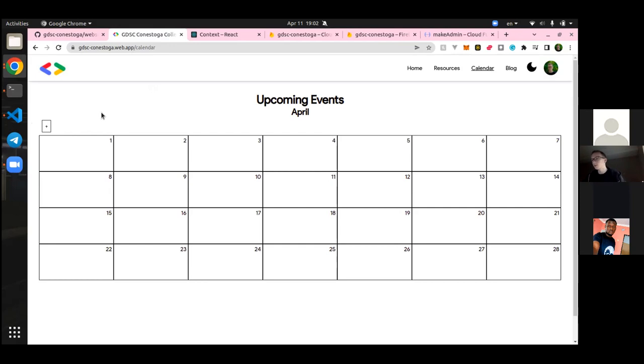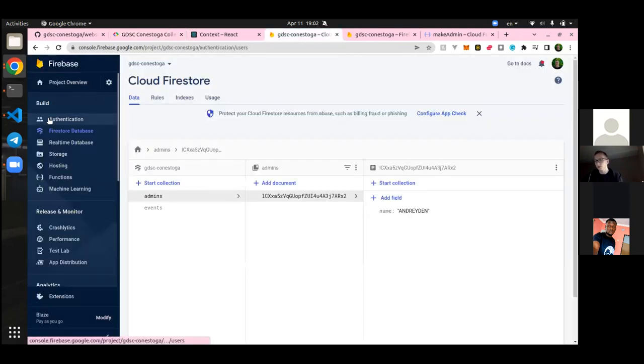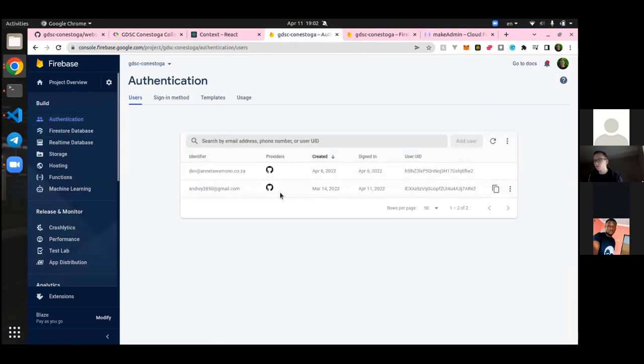There's no easy way, I think, to do this through the UI. If I go to the authentication tab, there is no similar way, like in emulators, to modify claims. So you need to go through this process of doing this through code. You could either write your own script to do it through Firebase admin, or, which is an easier and much nicer way, just have a cloud function do this.